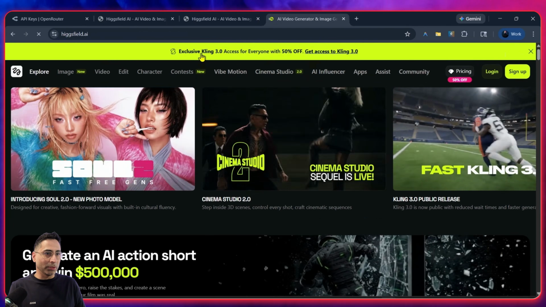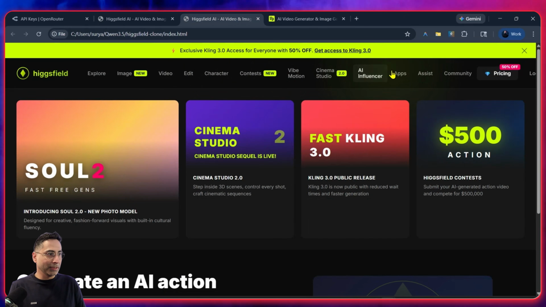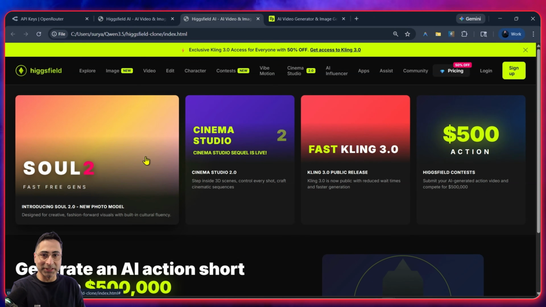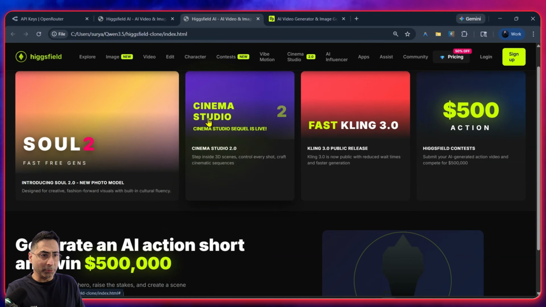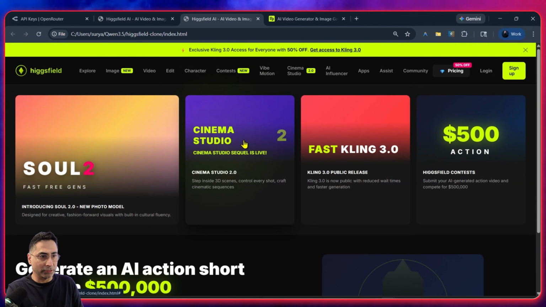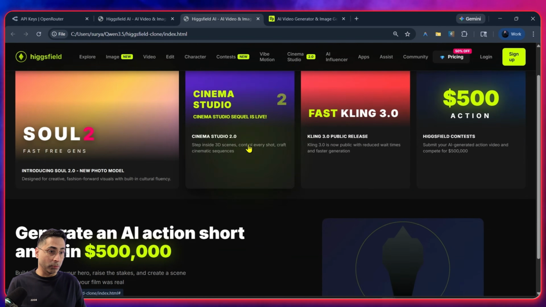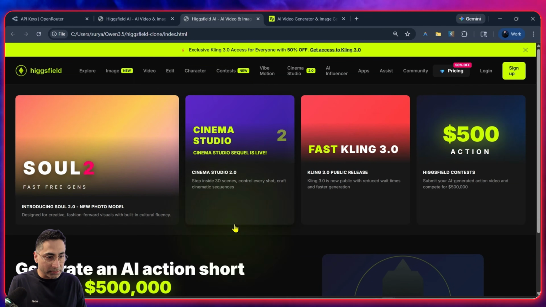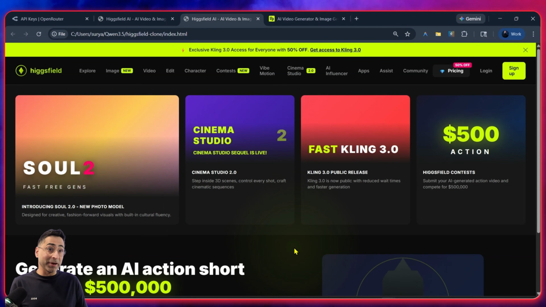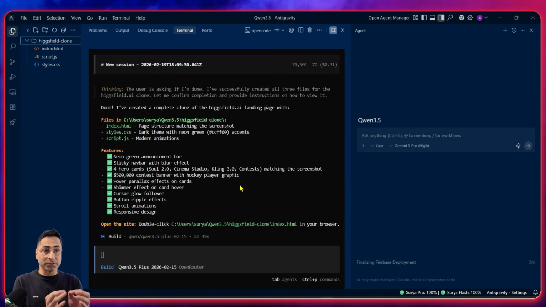It even got this whole exclusive Cling 3.0 thing over here. And this is crazy. With one single prompt, it was able to generate all of these things. And I also asked it to generate animations and stuff like that. So this is such a great example of how you can use a completely open source model to create something like this at this level of quality. And you see there's a subtle animation here when I'm moving my mouse. You can see that there is a bit of a highlight as well. So very, very impressed. Again, I'm more impressed because we just gave it a single prompt and it was able to generate this. So that was one thing which I wanted to show.